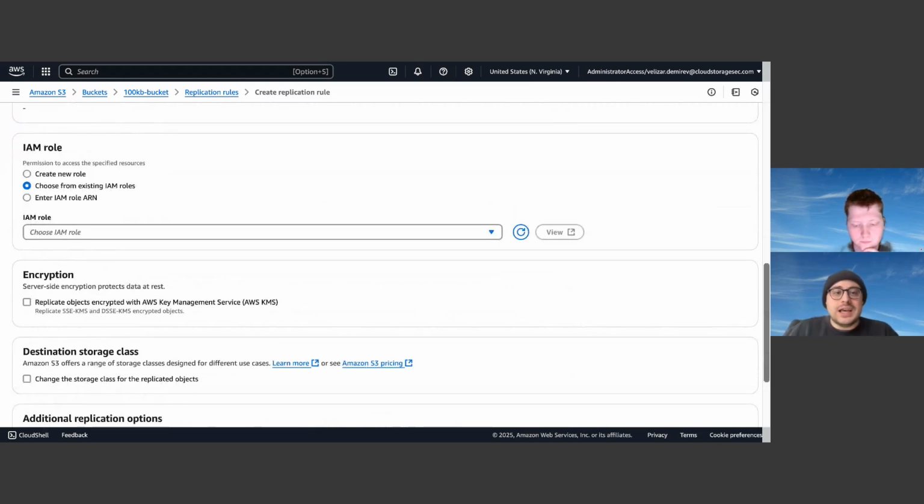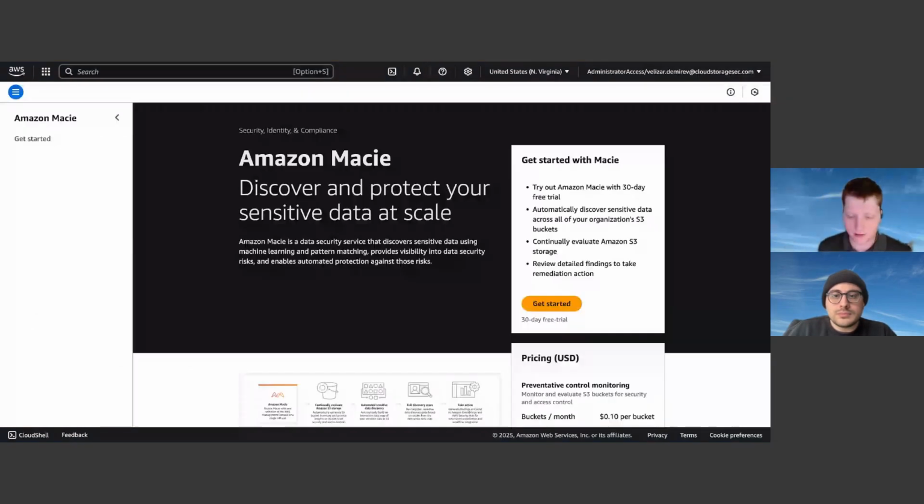So with all that said, Connor, I'll go ahead and kick it back to you, and let's cover a little bit about the management of the data itself and classification of the data itself. Yeah, absolutely. So when we talk about data classification, it's extremely important to understand where your sensitive data is, what it is, and how sensitive it actually might be.